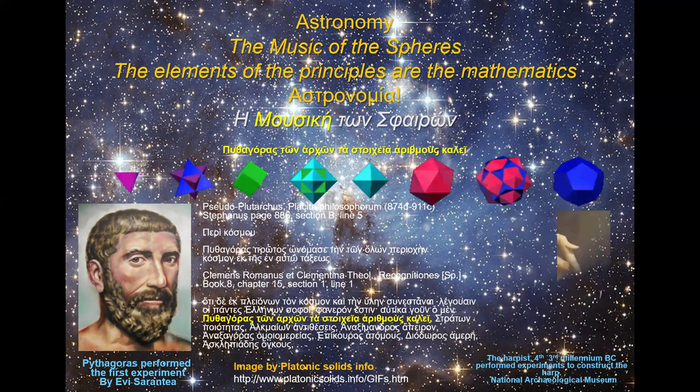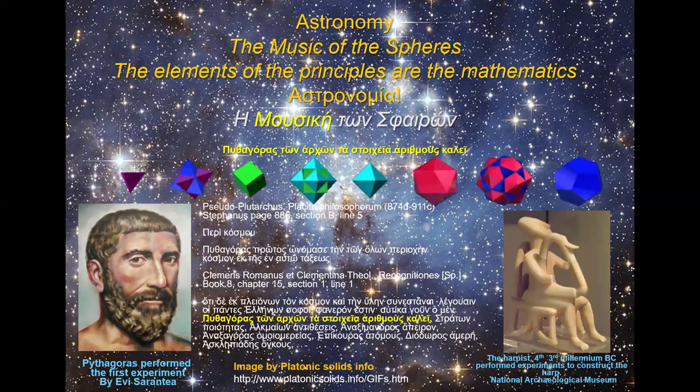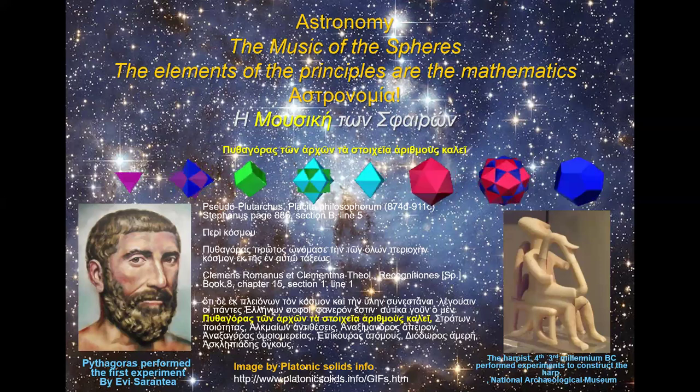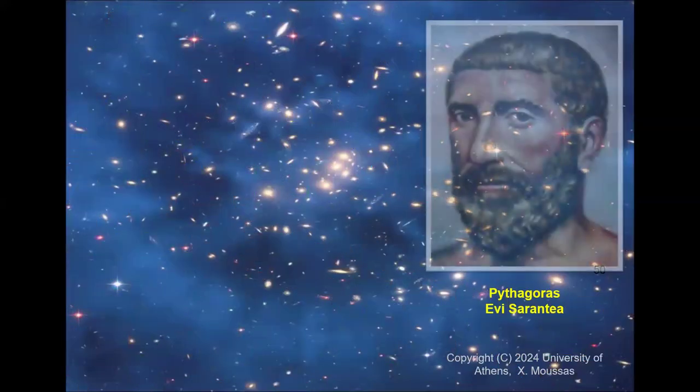But of course the prehistoric person, this is a lyra of the fourth millennium BC, and we have at least five if not eight of them. All of them come from the small islands in the center of the Aegean and they are fourth and third millennium BC. And of course to construct such a one you really need to experiment quite a lot. And a wooden one, a small one this size, has survived. And if you are mad with music you have to go to the archaeological museum of Piraeus. You will see one on the first floor together with some partitures. Incredible, it has survived.